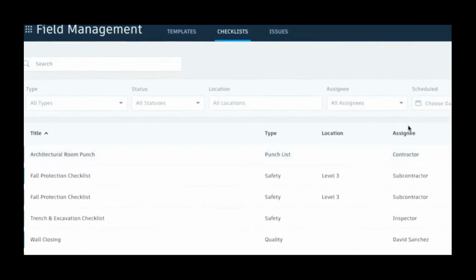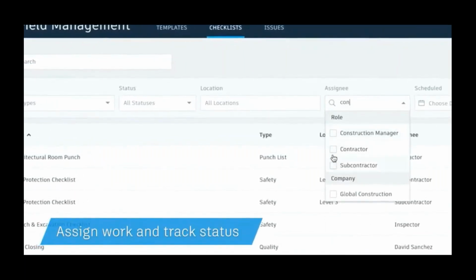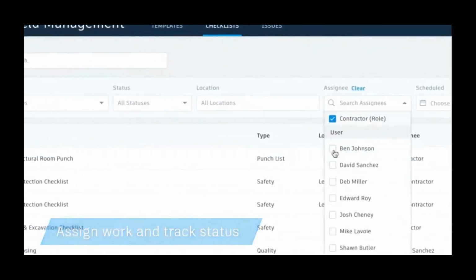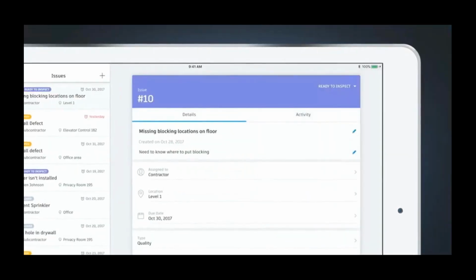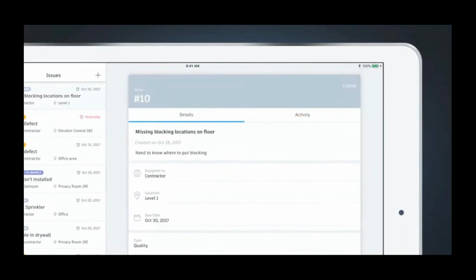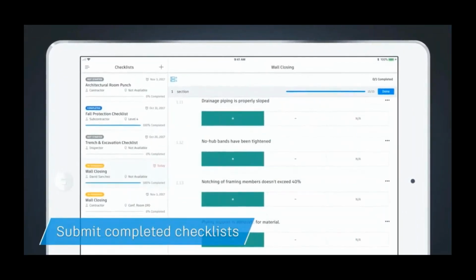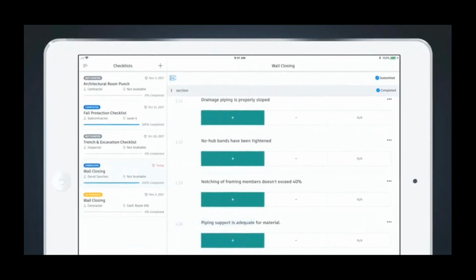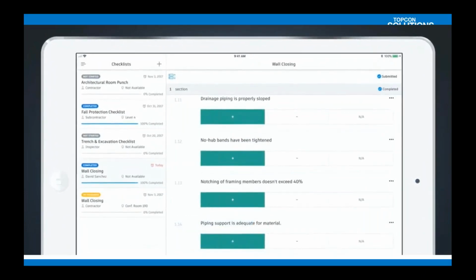Here we are, we're seeing how the field desktop version, the cloud, the web application interacts with the field, right? So we've got stuff, we want to assign these checklists to people. They're able to deal with these issues and all that sort of stuff from the mobile device. This is obviously an iPad, but when this is synced back to the internet, right? So maybe they weren't on Wi-Fi.